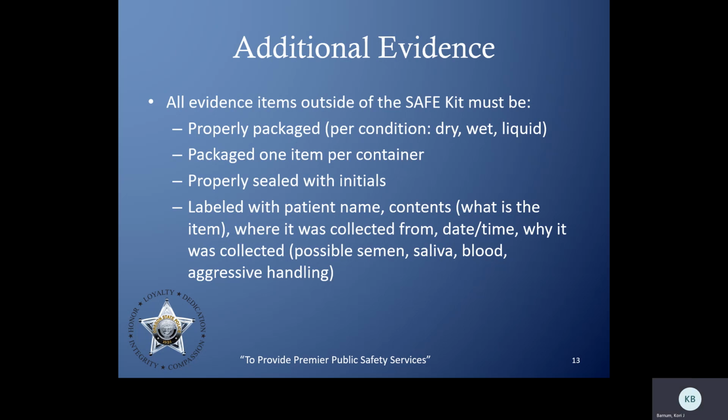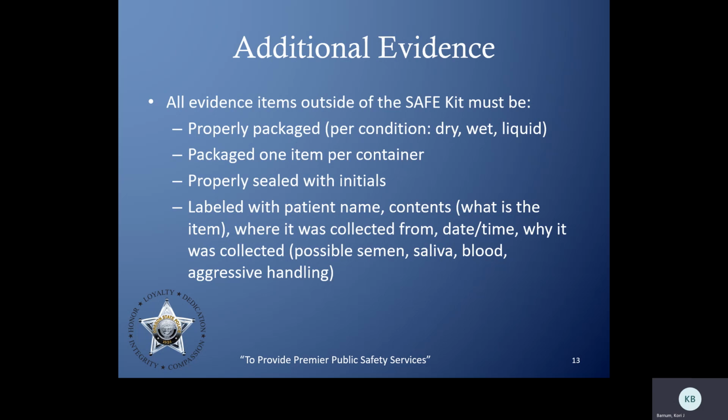All items that are not part of the actual SAFE kit, so that are not swab samples from the patient's body or hair samples from the patient's body, need to be packaged outside of the SAFE kit. Clothing, toxicology samples, tampons, condoms, anything that is an extraneous item collected from the patient's body needs to be packaged outside of the SAFE kit.